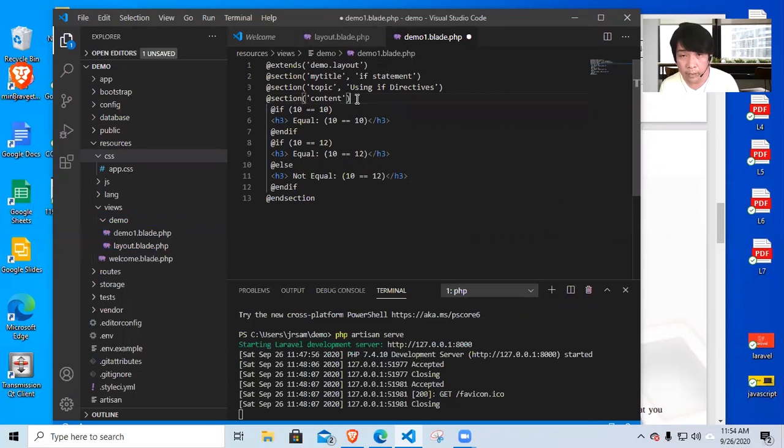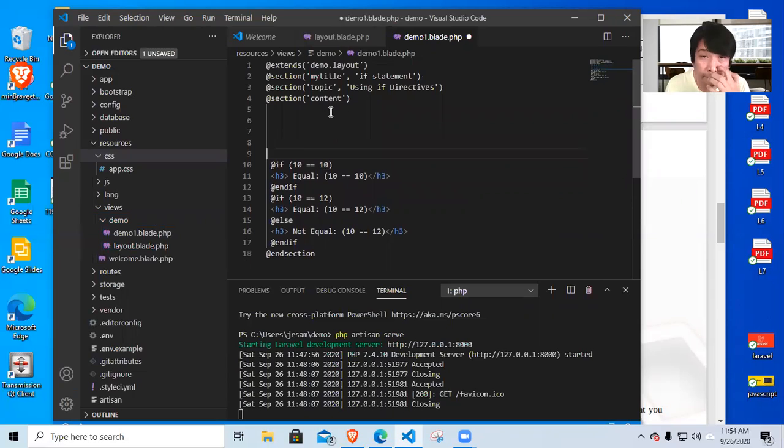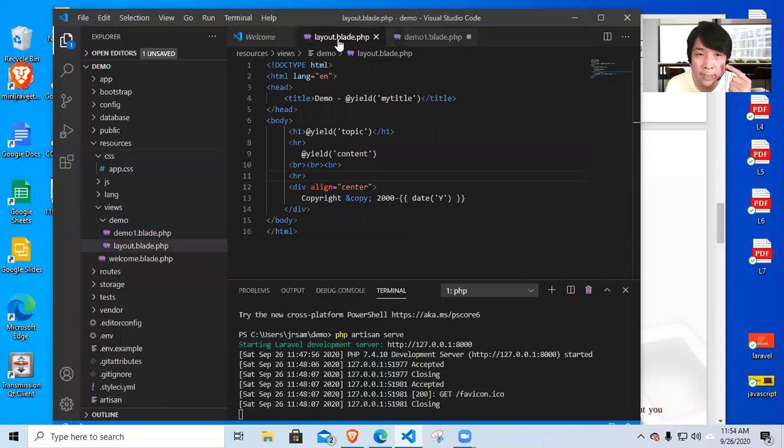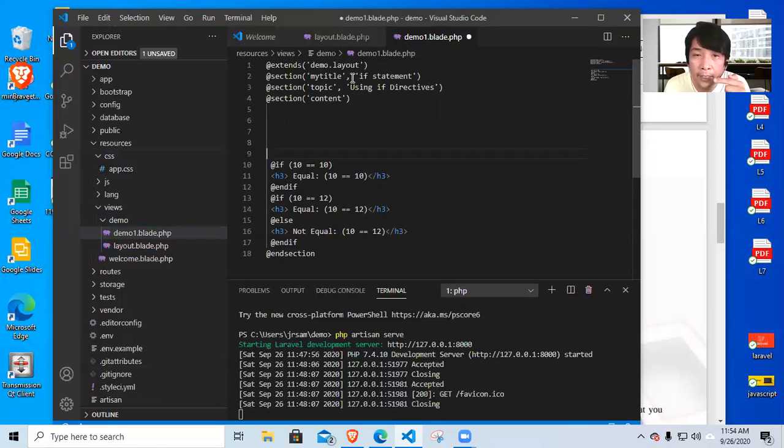So you will just press enter for this. We are inside the folder demo, that's why we specify demo.layout. This is the error that we committed last lesson: we forgot to put the name of the folder, then demo.layout. So my title is the title for the layout, and the title would be if statement.